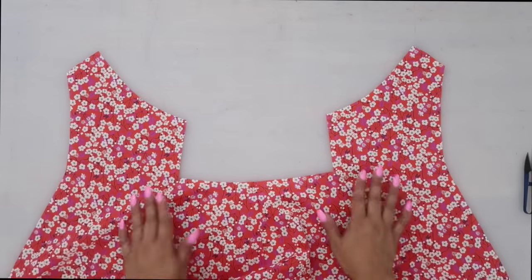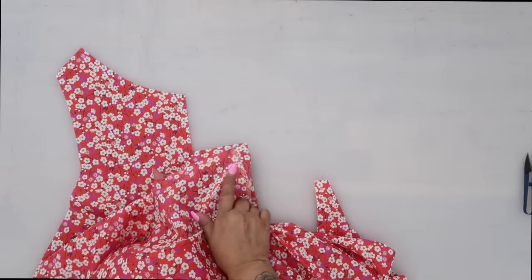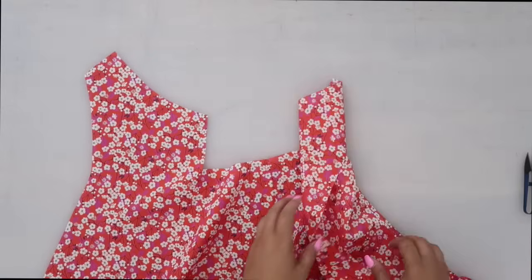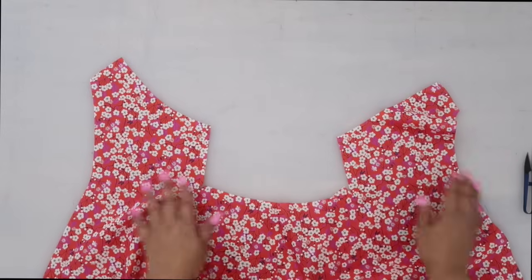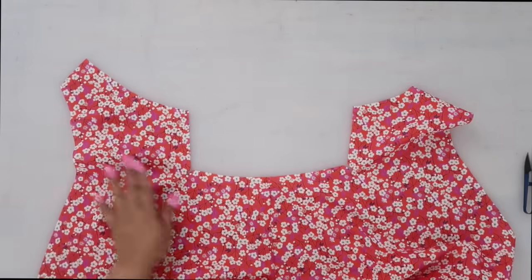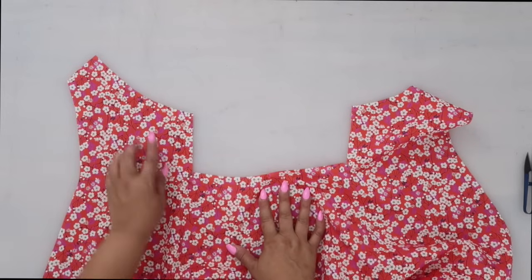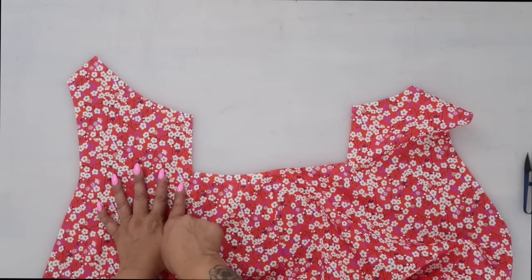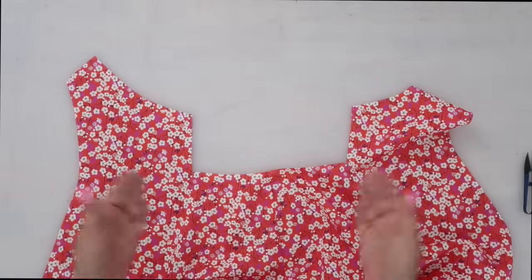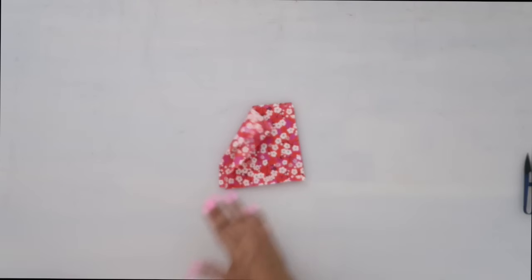Okay, so now that we have our center front seam sewn, I went ahead and serged and then just pressed it to one side. This is a really big piece. I can't get it all on camera. But we're going to go ahead and grab our little inset. I just want to make sure again that you made the little slit, okay, to the dot, and that you have your securing stitch an inch above and an inch on the side. It's just going to help so that the fabric doesn't tear, right? You need a little stability there in that corner. Go ahead and grab your inset.